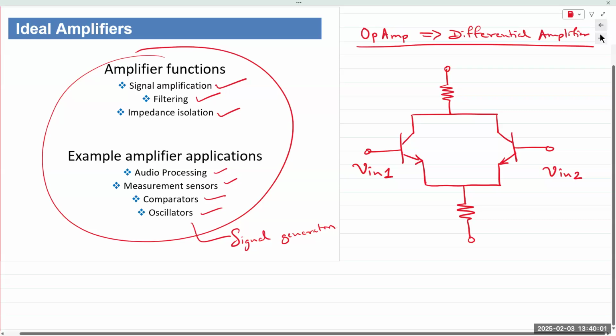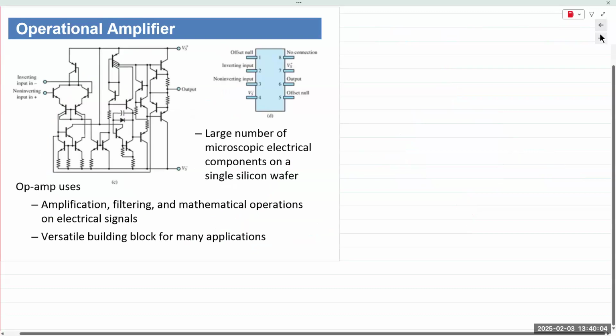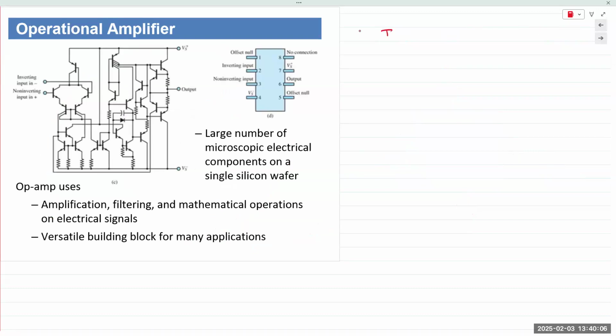But it is worthwhile to take a look at the internals. So this is by far the most common op-amp, known as IC741, or simply 741. Okay, and this shows you the pinout. This is the pinout of the microchip. If you look at your lab kits, you'll actually have two of these microchips. One of them is a 741. The other one is a 855. 855 is just a comparator. It's not an op-amp, but the 741 is an op-amp, and we can use that op-amp as a comparator.